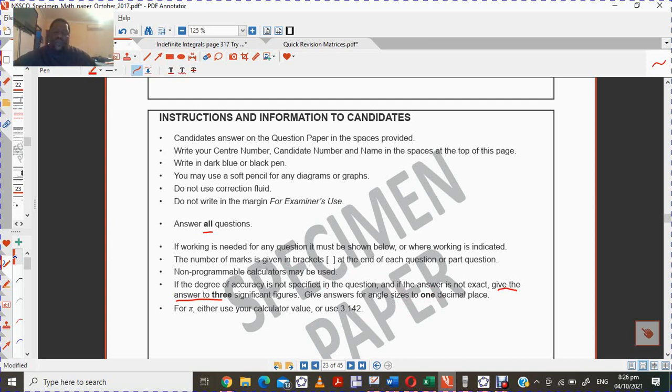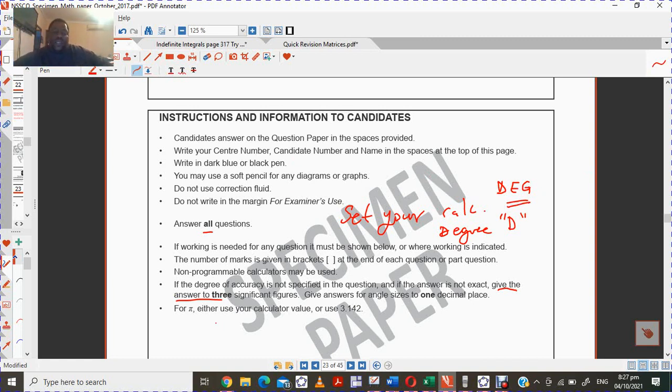Also, very important, you must always make sure that you set your calculator in degree mode. Please make sure of this. Sometimes there's going to be a little D displayed on the display, depending on what type of calculator you are using. Some calculators go with DG, so make sure that it's on that mode. Normally before you start an exam, I would suggest that you reset everything and make sure your calculator works and the battery is fine, and then you can go.